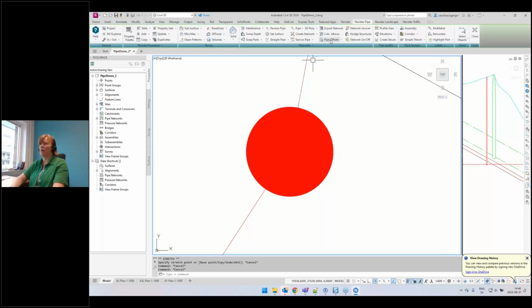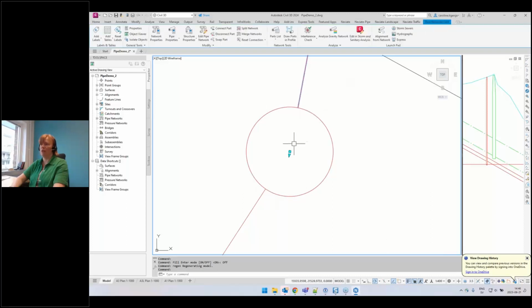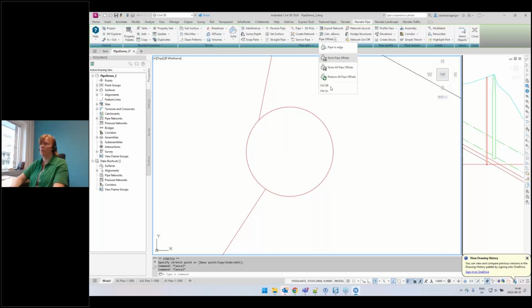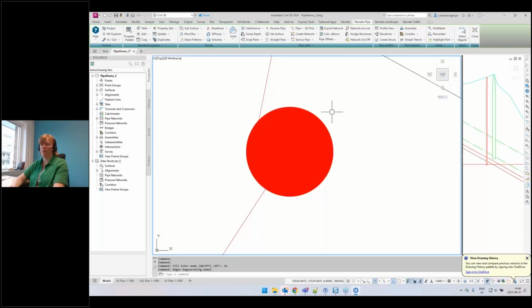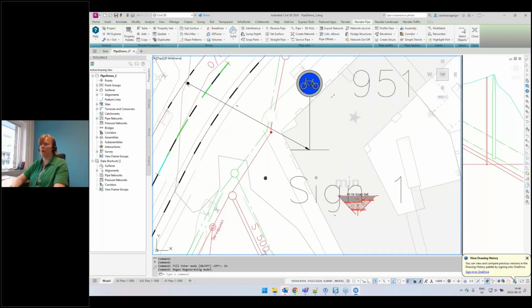And that is why we have underneath here fill off and fill on, because fill just turns off the hatches and doesn't remove them. So if I do fill off, the hatch is gone, and then I can move my pipe, and then I can just do fill on. So just a tip, if you have hatches, if you have something inside, just know that it messes with this functionality. So that was the offset in structure that we have as well.